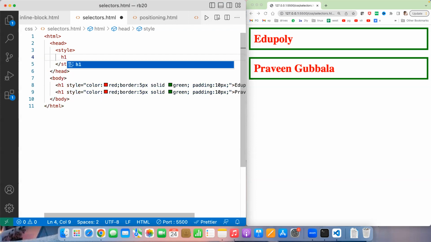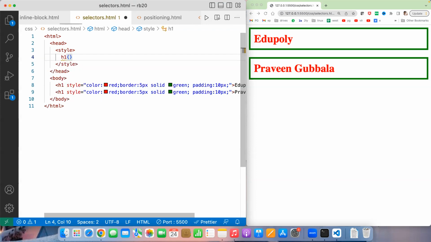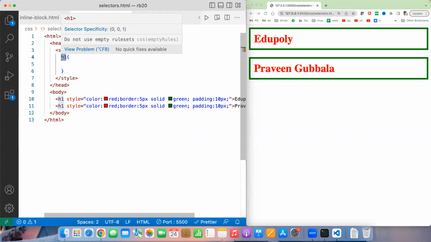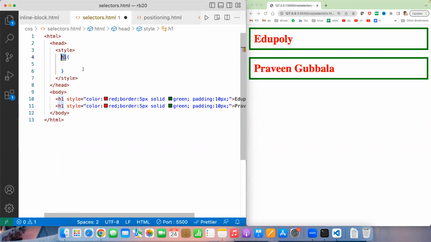I can write it like this: H1, and open bracket and close bracket. Here H1 is called an element selector. That means this selects all the H1s of your page, and these are called rules.